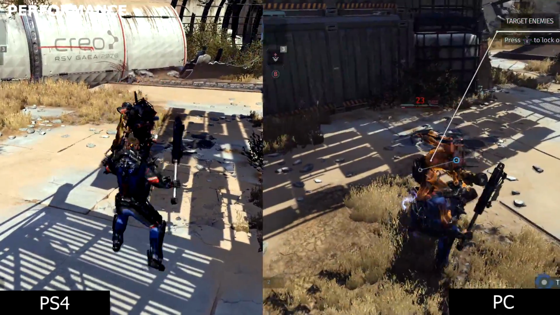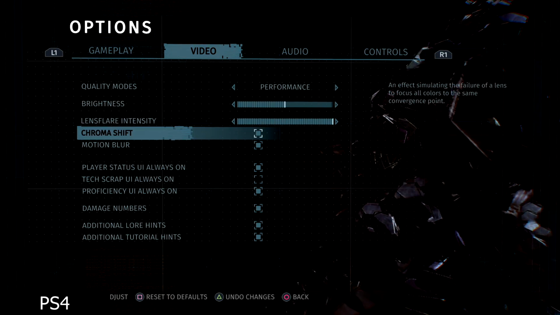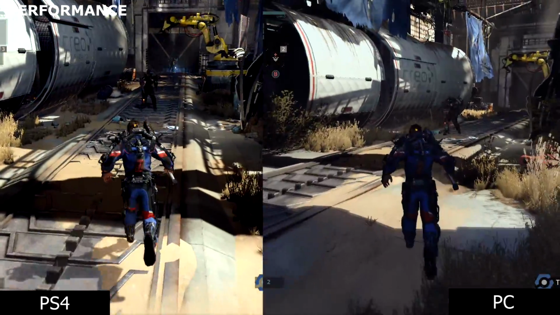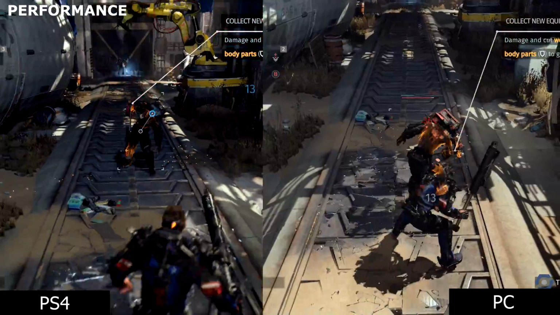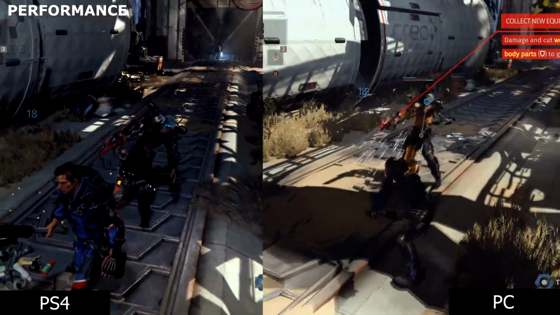And that's not all. The PS4 Pro version also allows you to tweak motion blur and lens flare quality, along with a number of UI parameters that can be changed to your liking. Given how disappointing PS4 Pro support has been in previous games such as Sniper Ghost Warrior 3 and Prey, it's refreshing to see the console's power being put to some good use in The Surge.